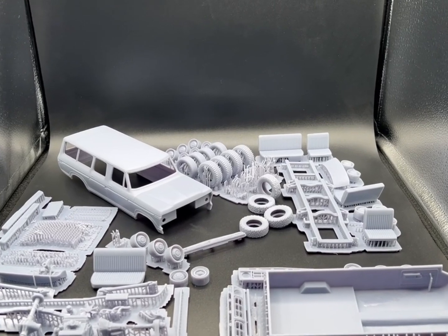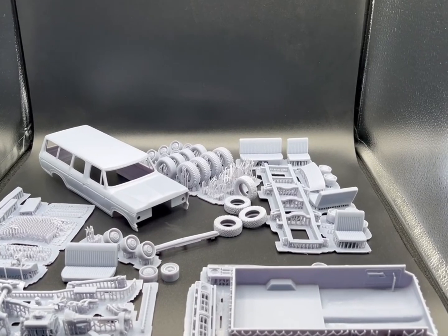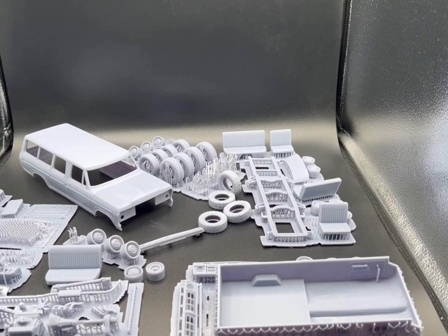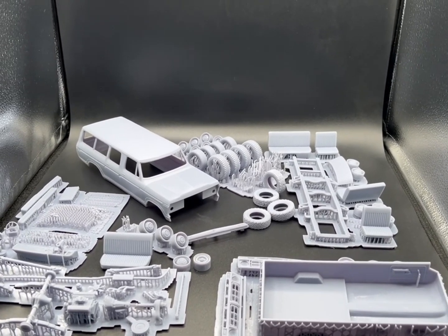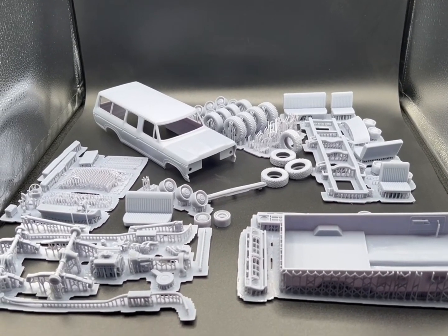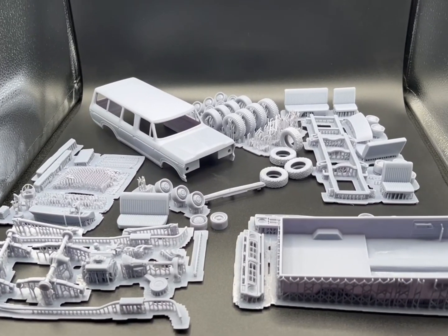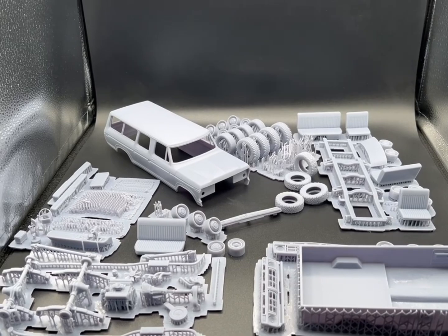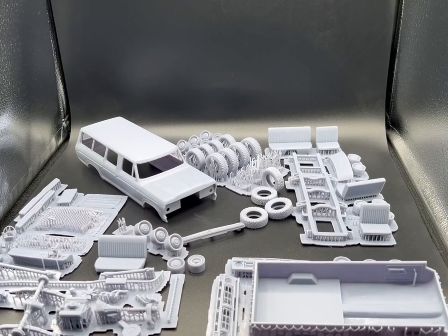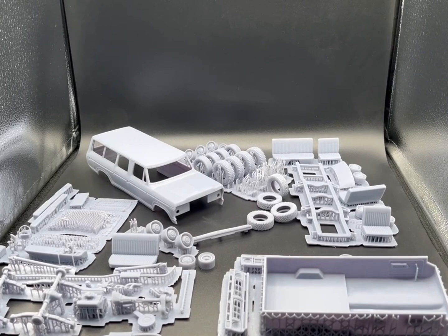Getting some IPA and getting everything started up, you're going to have probably somewhere around $600 to $650 invested into getting started up. And then you have your resin and everything else. But you have some files and you have some really cool stuff. I'm just trying to bring you a quick video on this is what you can do with this printer. This printer is awesome. I can't say enough about them. The Elegoo Saturn 4 has been an absolutely amazing machine. There is no leveling it. It is a plug-and-play system.